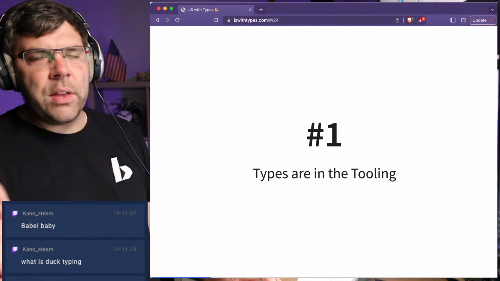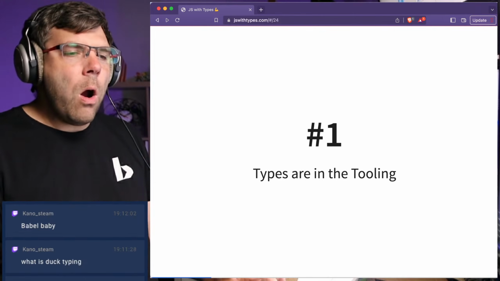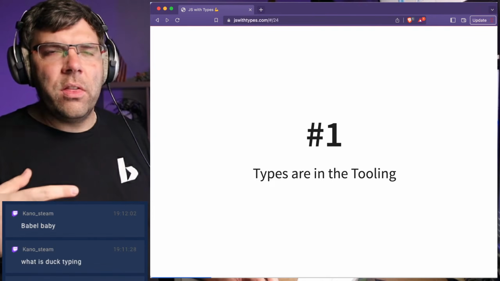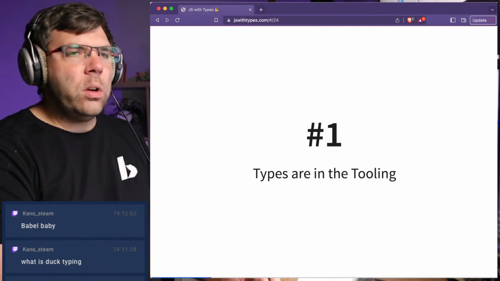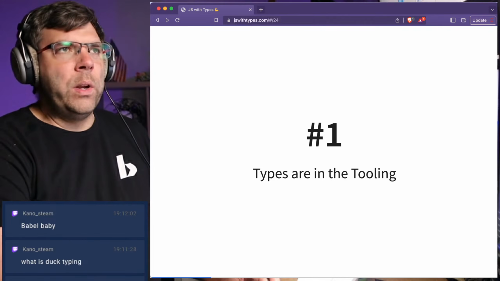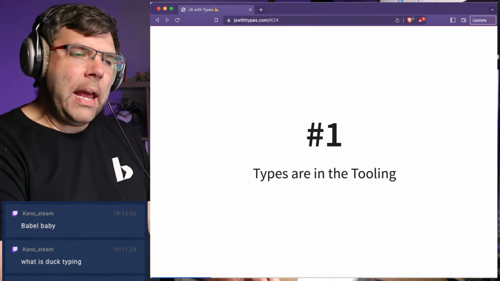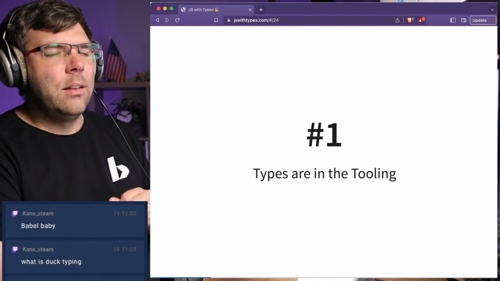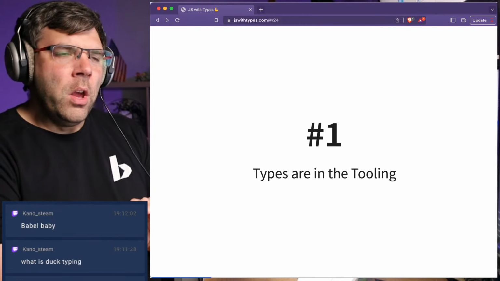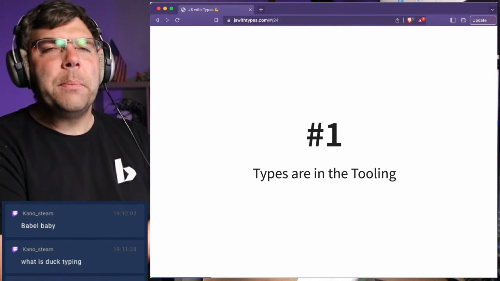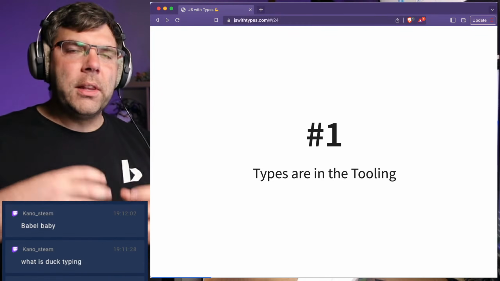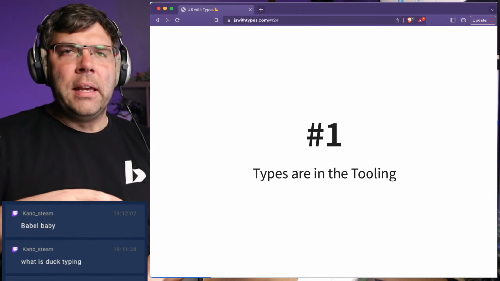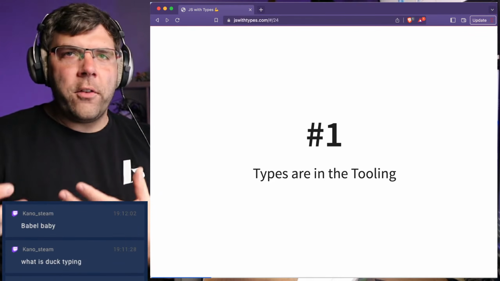Types, this is something I think everybody needs to understand about types. Types are and always have been in the tooling of the language, not in the language. So when you look at C, when you look at Go, when you look at these typed languages, the types are actually in the tooling, because if you deliver the binary to be executed and the tooling has not checked what the type is, then it's just going to run whatever unsafe code.